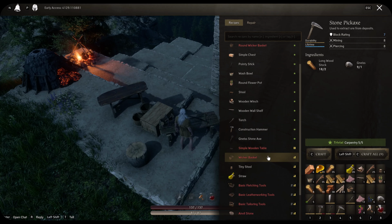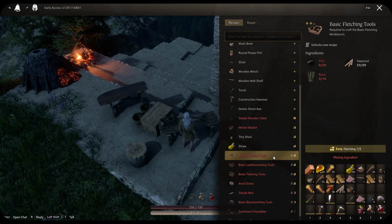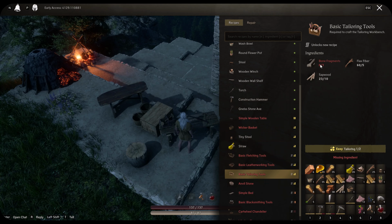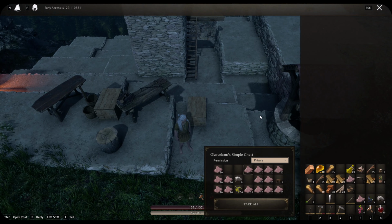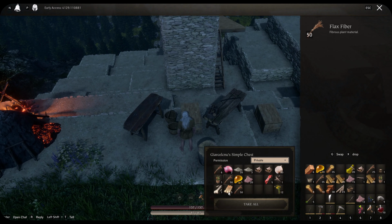Let's see what else we got down here. Tiny stool, straw. Right here, we've got basic fletching tools. All right, flint. And I don't have any flint. I'm not sure where I can get flint. I could go hunting for that. Bone frame, we just need one bone fragment. We need flint. Tailoring, we just need bone fragment. I think I've got bone fragment.